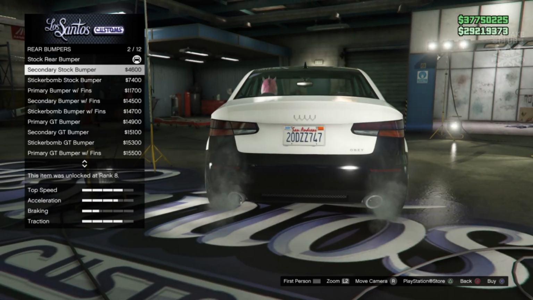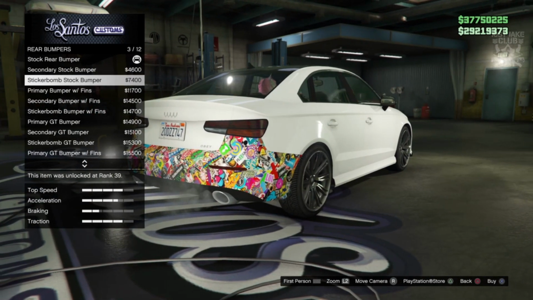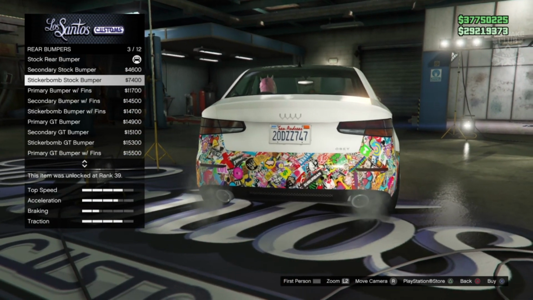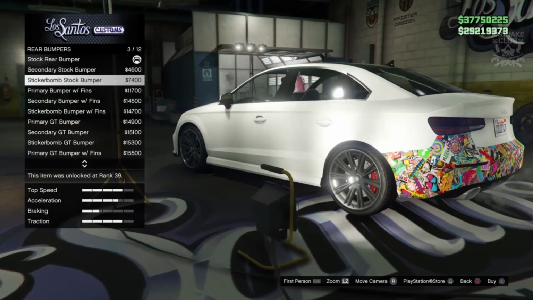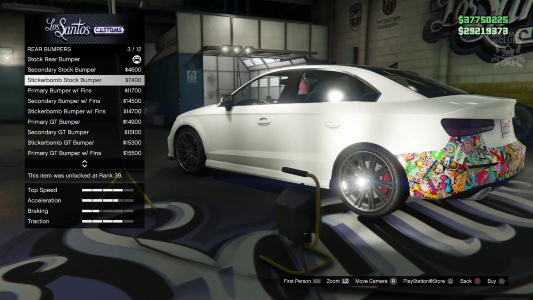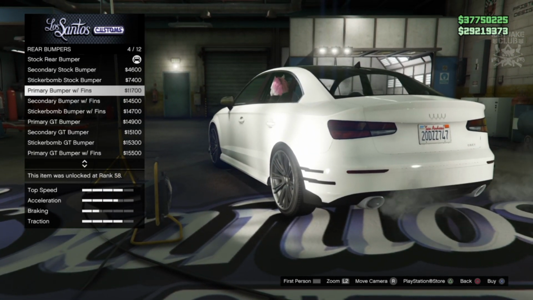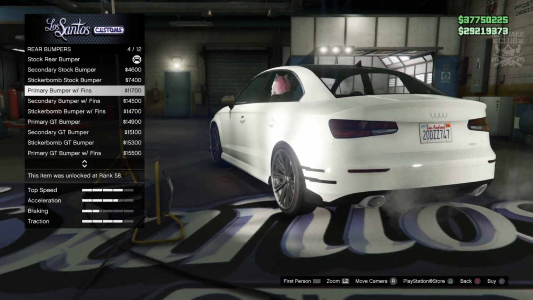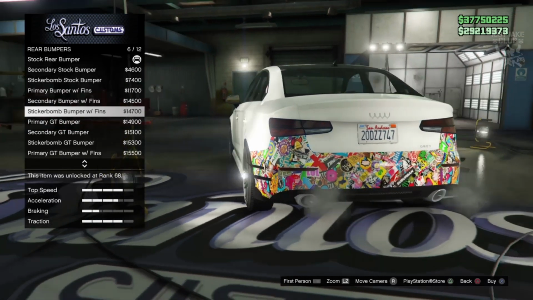So as you can see, we've got the stock. Oh my days, this actually changes the whole colour of the bumper. Was not expecting that. Oh my word. Yeah, I don't think I've ever seen an Audi with sticker bomb. I was not expecting the sticker bomb on this, to be fair. And it's surprising because we don't get a front bumper sticker bomb option, which is weird. Because usually if you get a sticker bomb option on one of these cars in GTA, you're able to do it with the fenders, both rear and front bumper, but there was no front bumper option for sticker bomb.